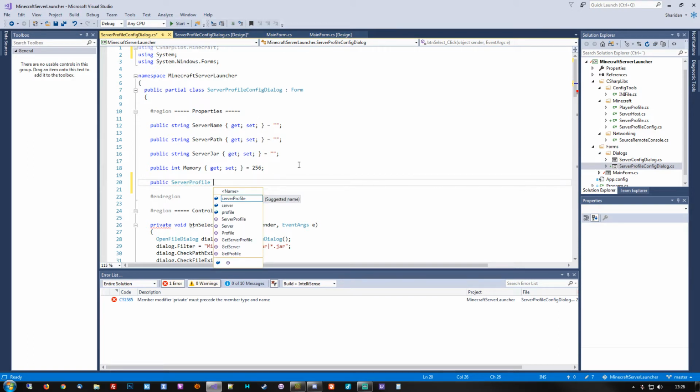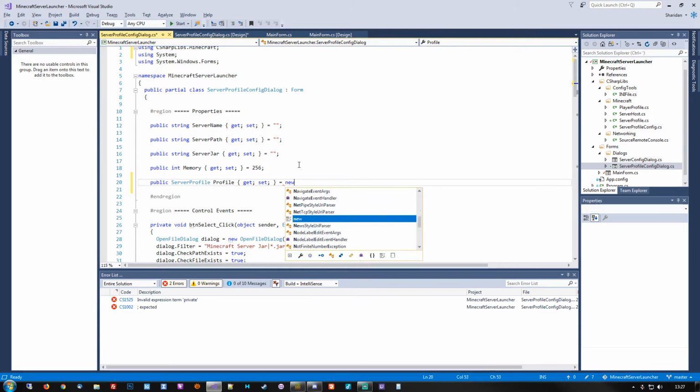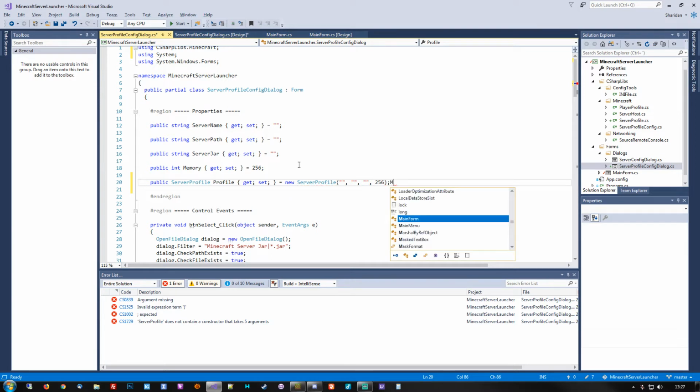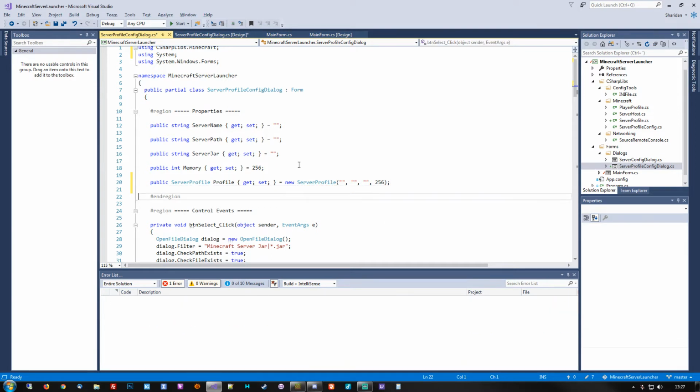And see if we can suggested name server profile. Yeah, I guess we'll use that. We'll just call it profile. There we go. Do a get and a set, and we'll do a new empty one. And default it to 256. There we go. Okay.